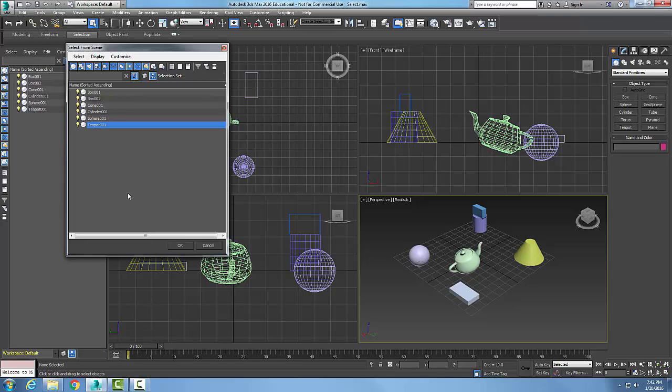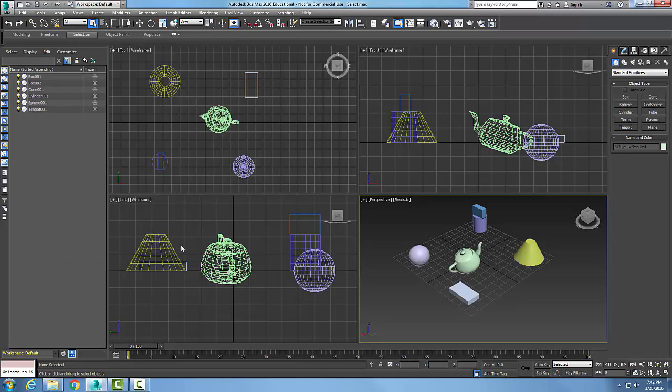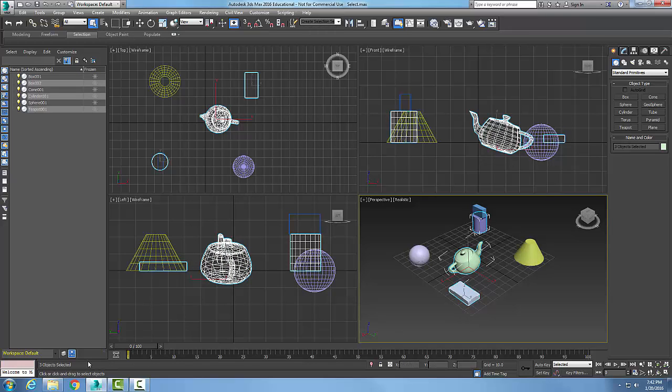And if I want to pick multiple items, you know, if I just picked another item like cylinder, it just replaces it. So if I want to pick multiple items, I hold the Control key down. All right. And so I can pick multiple items and say okay. And now I have those three things selected. You'll notice down here, it says three things selected.